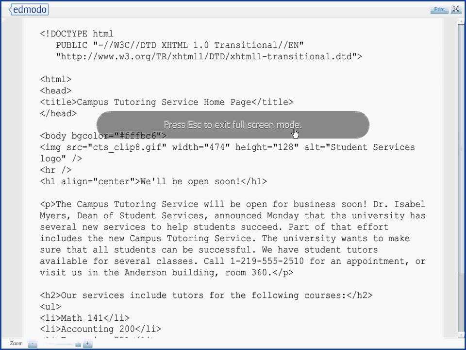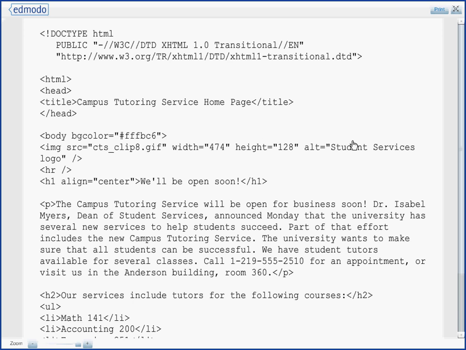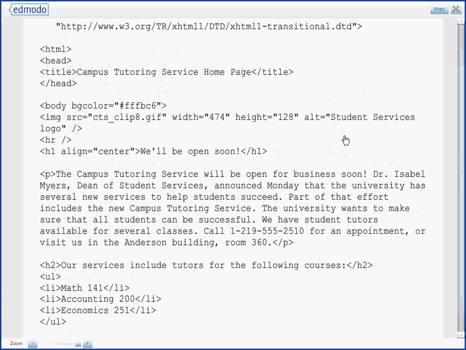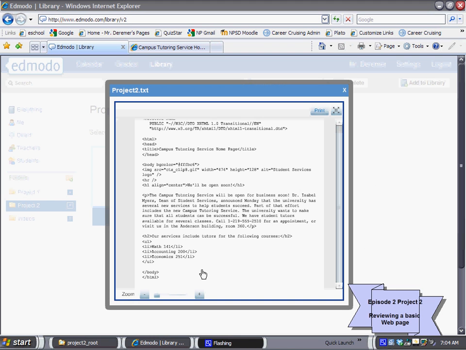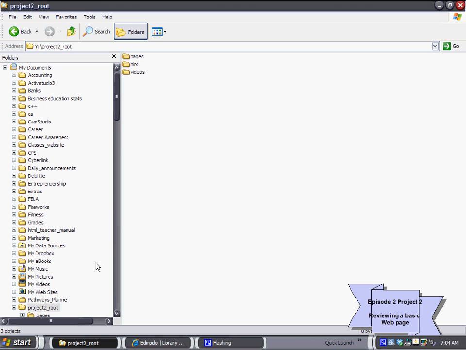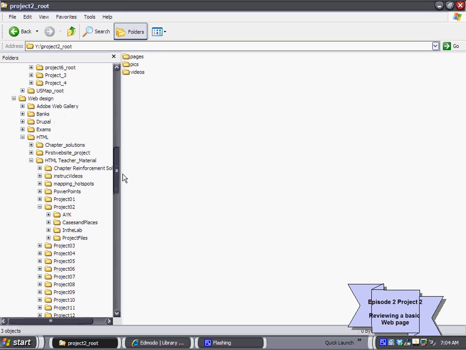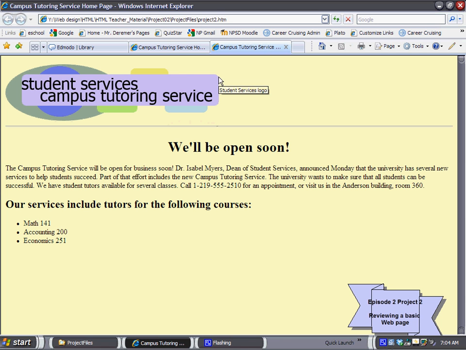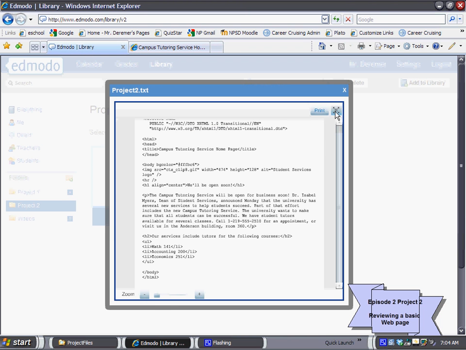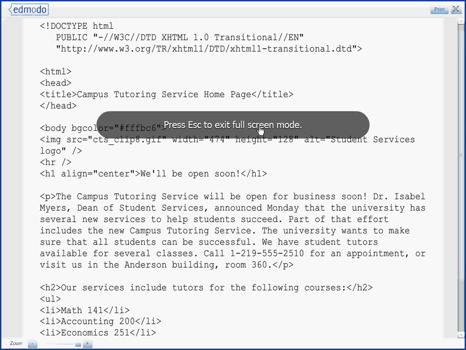Now, what you're looking at is the basic HTML coding for a web page, and that page looks like, I'll get to it here in a second. Let's see here, where is it? That page looks like this. Okay, this page right here is created from this. So I'm going to go back and forth and show you what it all means.